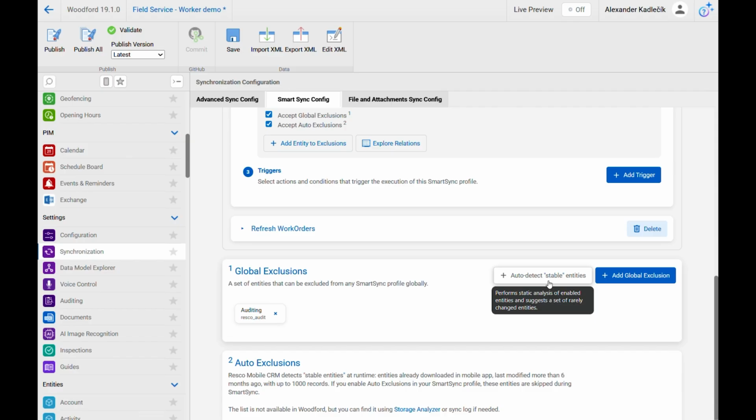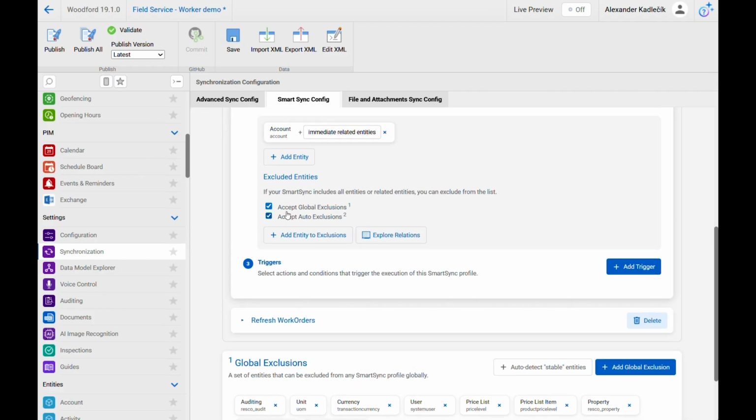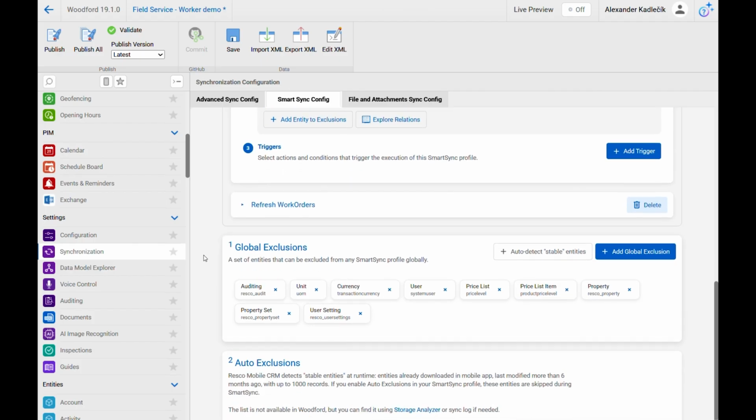This is basically a detection of entities which are rarely changed. This is automatically detected, and these entities are added to the list with one click. We recommend to basically use this list, but you can also think about removing any of them if you think they're still relevant. Now, looking at this list, I'm quite satisfied. I think we can use it for global exclusions. Most of the data in there might be very rarely looked at.